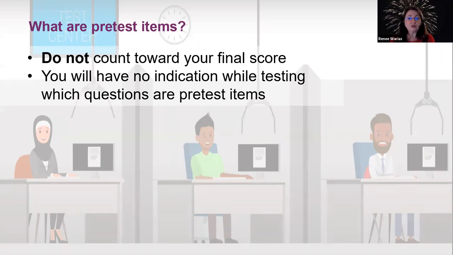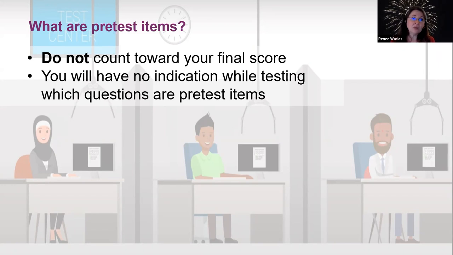They're not part of your score calculation, and you will have no indication when you're taking the test of which ones are pretest questions. Like I said, we think we know how questions will perform, but sometimes we're surprised. It could be that high performing candidates, like candidates who get most of the questions on the test right, are getting some of these pretest questions wrong. And we can see that by the statistics, and we can say, you know, the high performing candidates are answering this other option, not the key. And maybe we have two keys. Maybe we missed something and there is a second key in that question.